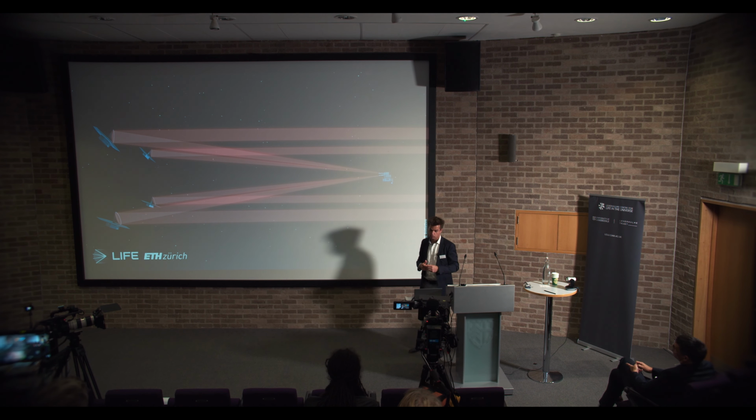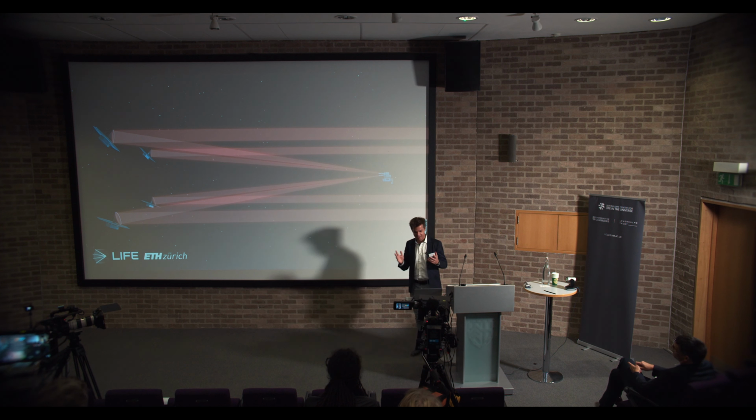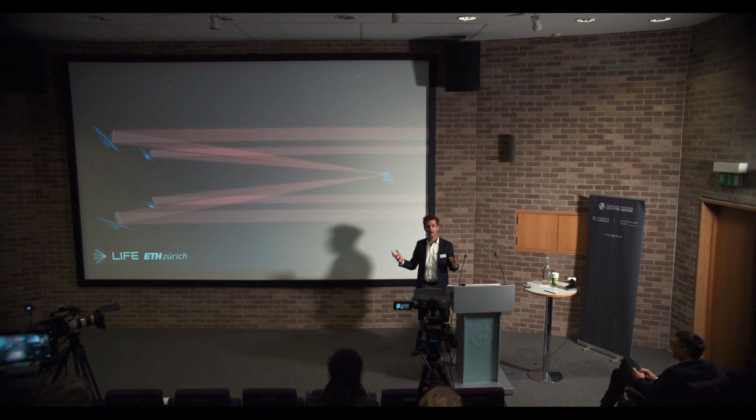And this is again an artist's impression for what we call the LIFE mission, and this is the LIFE initiative. LIFE stands for Large Interferometer for Exoplanets. I think it's a very useful acronym, if you ask me. And the idea here is to combine basically the size of the ELT with the sensitivity from the James Webb Space Telescope. The James Webb Space Telescope is in space, so it's very sensitive. And on the ground, you're not so sensitive because of the disturbing effects of the Earth atmosphere. So you want to combine the 2 aspects.